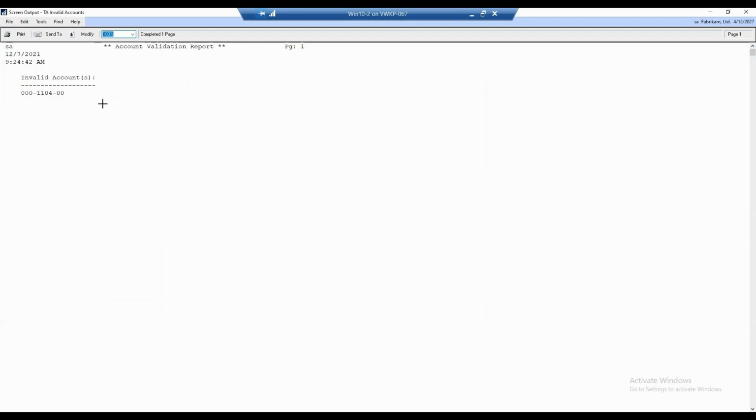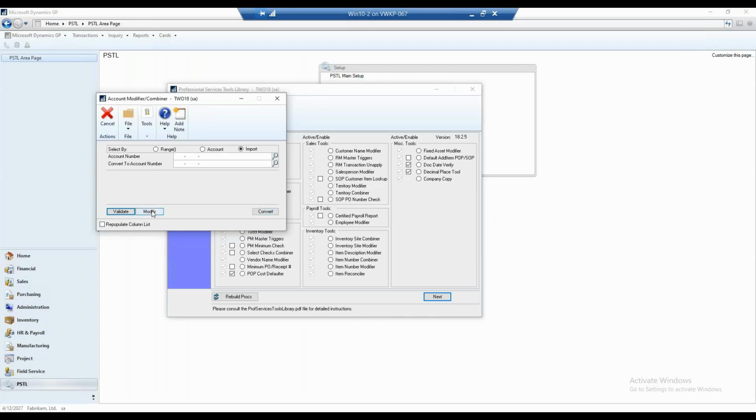So it goes through each of the GL codes that it finds, checks to make sure that they actually exist inside GP, and then pops it up to that point there. So, and then at this point, if I wish to run all of those accounts at one time, I would then just hit the modify button here. By hitting the modify, it does exactly the same thing as a single one, except it does it one by one. It does the first one on the list and works its way down the page. So then you have to control the order of it in order to do that.